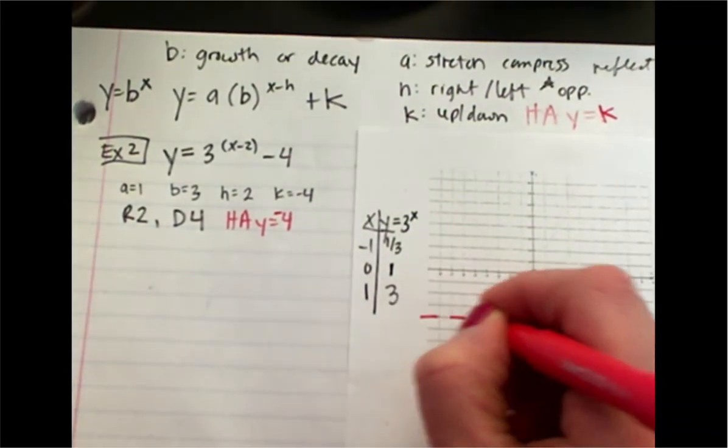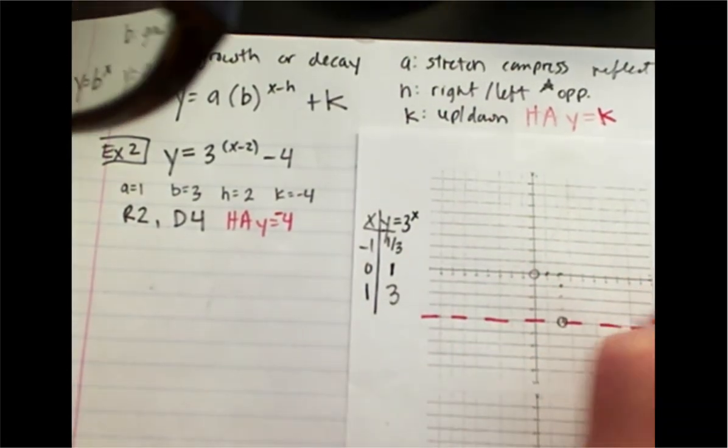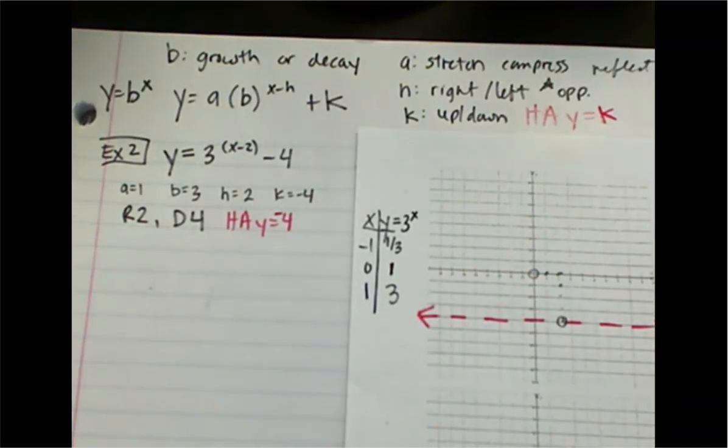Let's put our asymptote on the graph. Ooh, is my asymptote going to go on the right or the left? The right. Hold on. The left. It's growth. Look at the base. It's growth. The base is 3, means it's going to get bigger. Look at my parent points. As I plug in the negative x's, I get the reciprocals. On the left side is where the asymptote goes. Let's say maybe we're not sure yet.